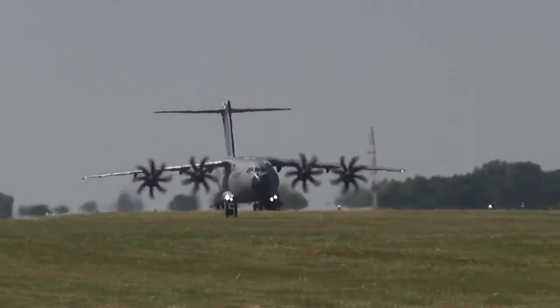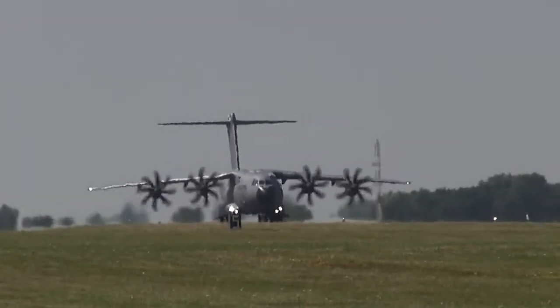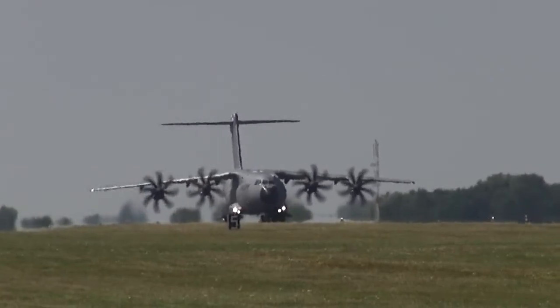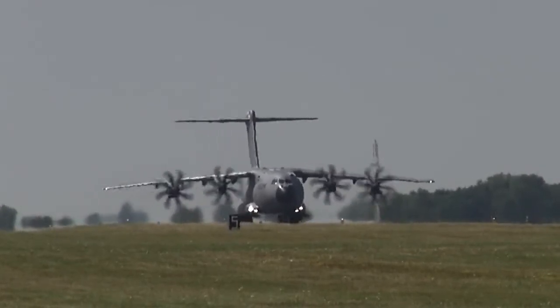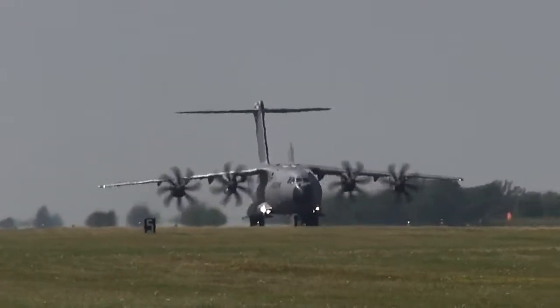And if that's not enough, you can stay on even a little bit later if you wish and enjoy the rest of the show. The activities will remain open until 7 o'clock this evening. Why join the car park on your way home? Just chill out here. But let's now focus back on the runway as the A400 rolls away.